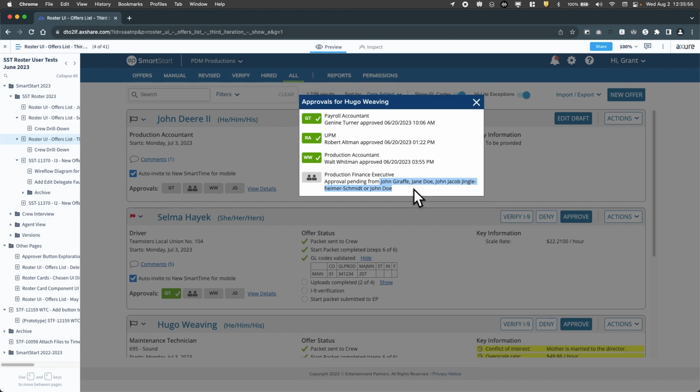Now, if within a group John Giraffe approves this eventually, it would just show JG with a check mark to indicate that John Giraffe has approved it. Because after the fact, it doesn't really do the user any good to know that an approver level was a group of people. So we're just showing that JG would have signed off on it with a check mark.